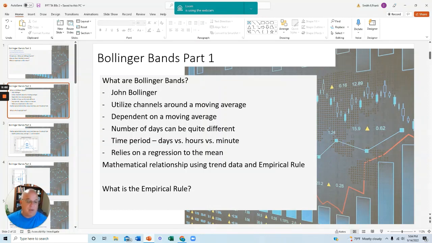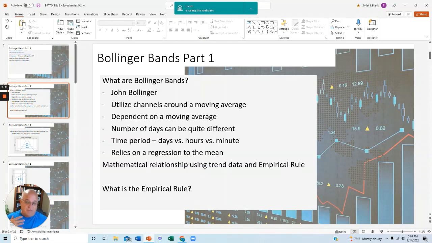I've seen different programs use different ones. When you naturally pull it up on FinViz, or you go to particularly Yahoo Finance when you go free, a lot of them will pull up a 20-day moving average, and that works okay, but realistically a 30-day one moves better. So the time period can vary quite a bit too.